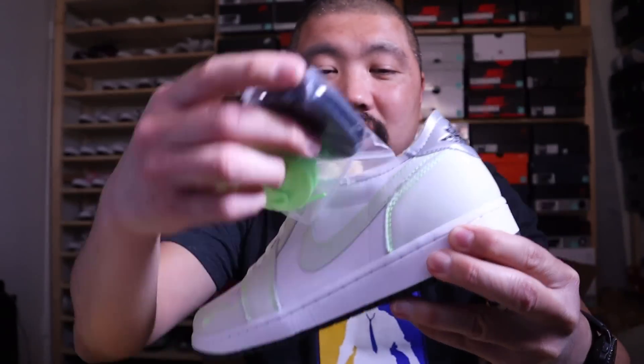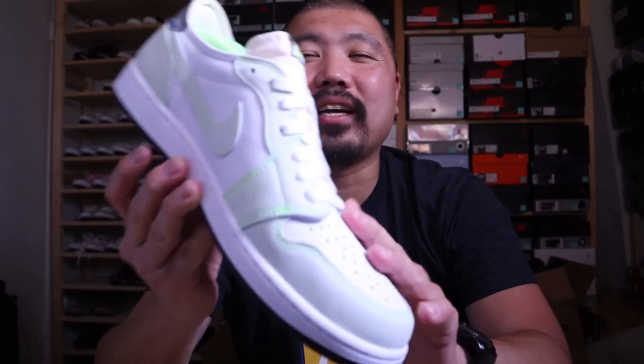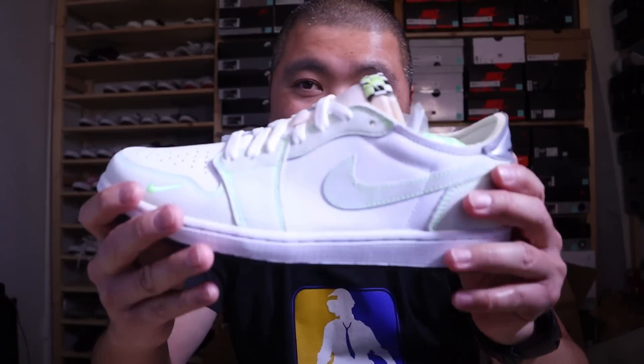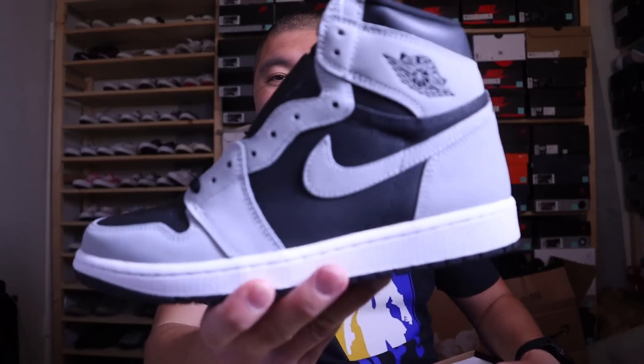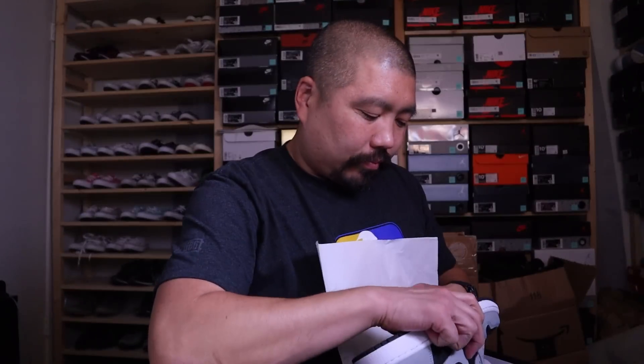You guys did see me go to the Glendale Galleria the next morning. I was able to come up on some Jordan One Shadow grade schools. I traded that for this bad boy right here — the Jordan One Low OG Ghost Greens. These are pretty dope. It's made out of a new buck suede as well as buck leather. It is an OG Jordan One Low — really aren't too many of these. I'm definitely glad I was able to get my hands on these. Usually on the lows I prefer a ten, but this is a ten and a half — closest I can get.